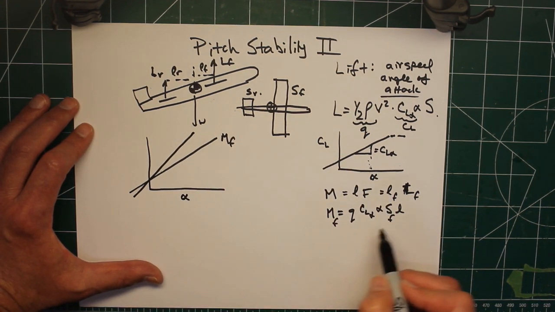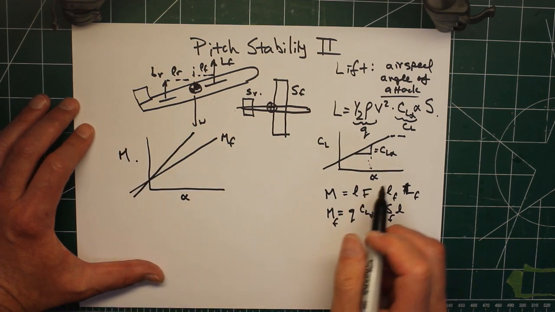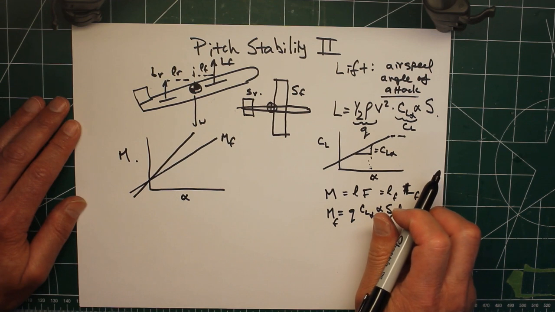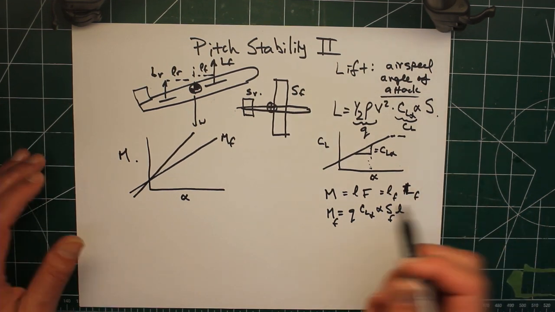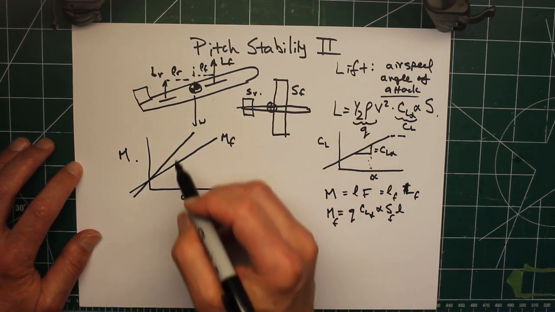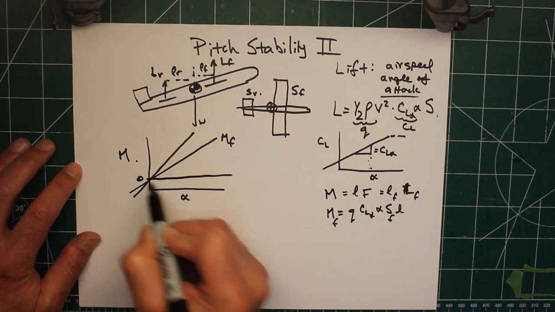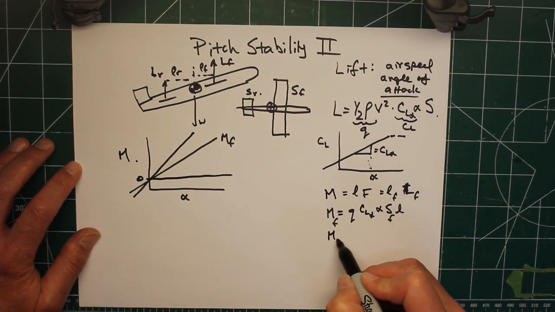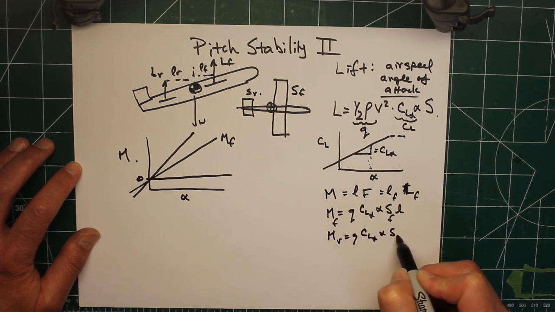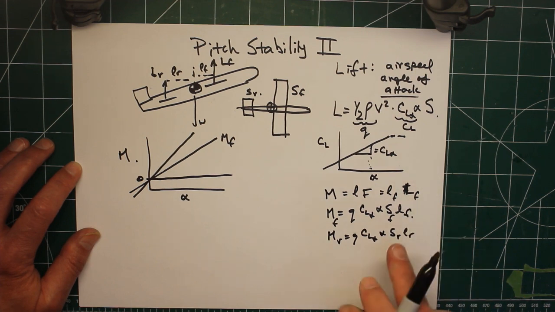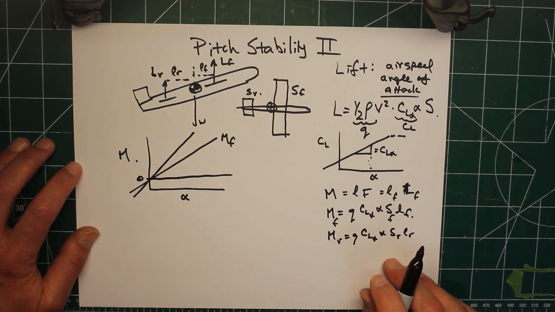And this is angle of attack, just like before, except now this is the moment. Well, that's interesting. The lines cross. Why do they cross? Well, because lines tend to do that. If I actually drew this the way I'd written it, this is 0, because when m rear is equal to this, if alpha is 0, then this has got to be 0. So they cross. What does that mean?